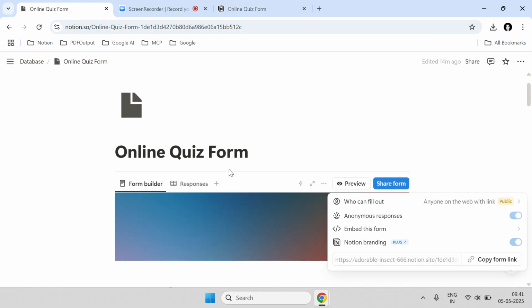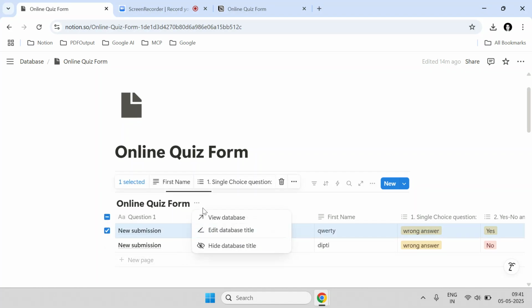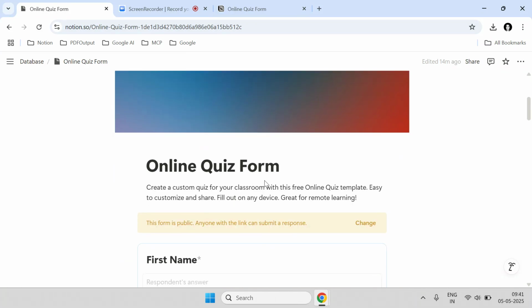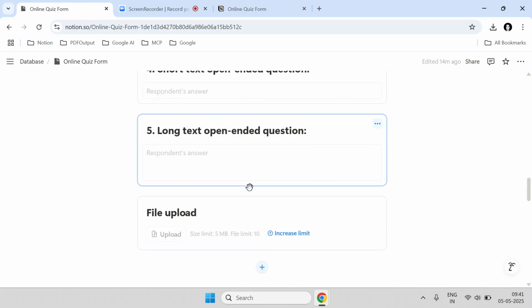If you go back to the quiz form, go to the responses side of things, you can see that it has captured a new response. We earlier had one response here, and now it has captured a new one. As soon as the candidate fills in the form, you will be able to see all the details under the responses view. This is how it works. Obviously all the fields are customizable and can be edited as per your needs. This is just a sample template file for your use case.